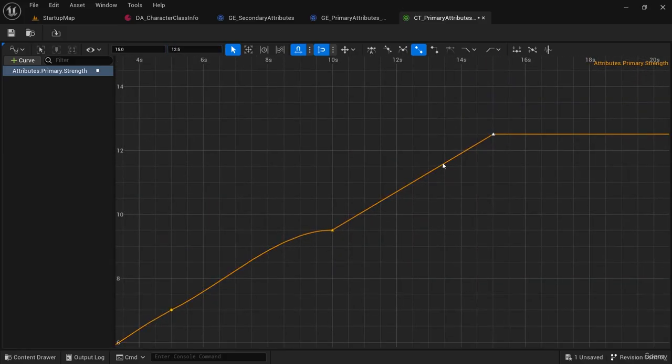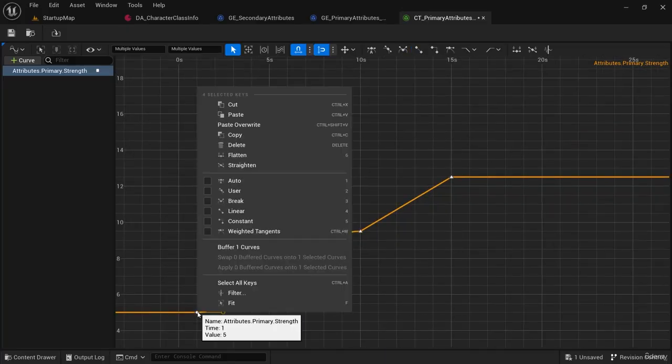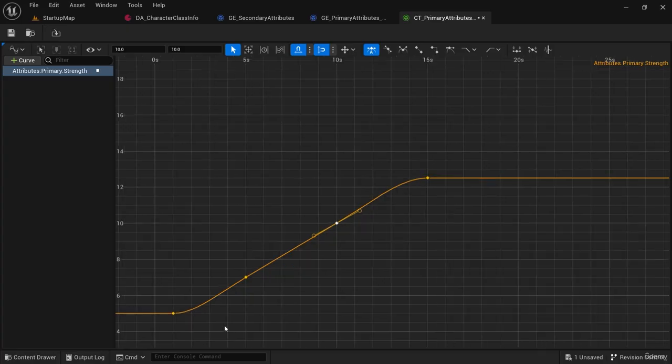Now, it's going to be linear, but at the end of all this, we can make this all very smooth by highlighting all of them, right-clicking and choosing auto, and we'll have nice smooth curves. And of course, we can click and move these up and move them around if we like as well. So far, this is looking relatively linear, so cubic is maybe overkill. But that's okay. These are only going to be queried when the primary attribute values are modified once at the beginning of the enemy's lifetime anyway. So we've got values for strength up to level 15.